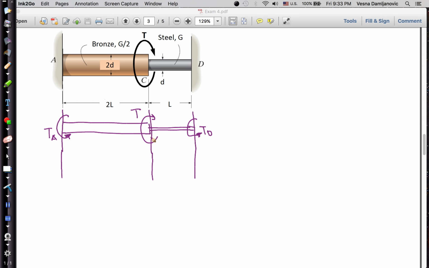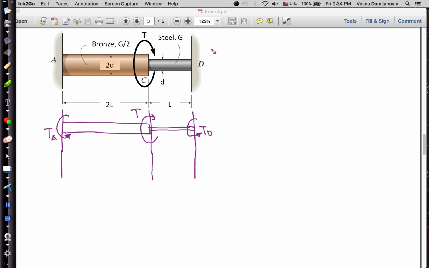And so this torque clearly has to be the sum of these two. But which one will be bigger? It will depend on the location of the torque T. So the torque T is closer to torque D. So what do you think, which one will be bigger? Everybody can figure that one out on their own, okay? The bigger one would be the TD, and we'll see if it comes out. I'm sorry, the TA. So let me not guess.